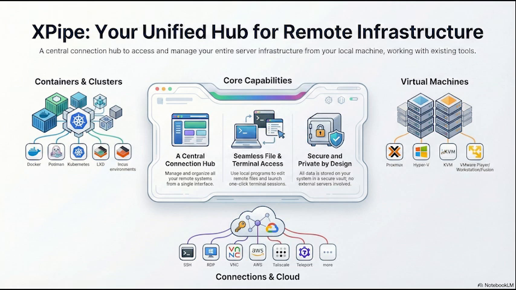Okay, so let's just dive right in. We've all been there, right? You're a sysadmin, maybe a developer, or just a home lab enthusiast, and you're drowning in complexity. Your infrastructure is fragmented. You've got Docker containers over here, some VMs and Proxmox over there, legacy boxes you can only SSH into, and then a bunch of cloud instances on AWS. It's the classic context switching nightmare. You spend more time just trying to connect to things than actually working on them.